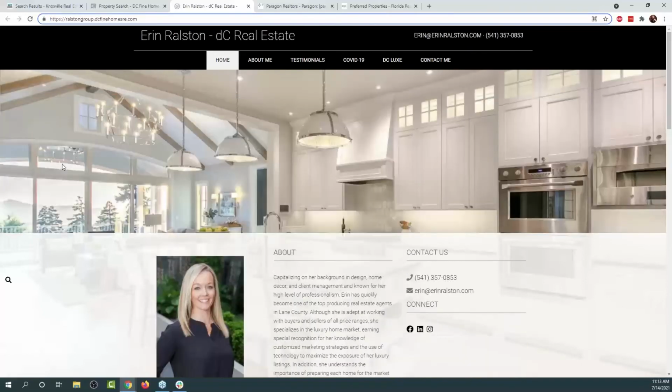The great thing about agent sites is Erin could, say she had a website address, ralstongroup.com, point that domain over to the site and have a nice presentation of that URL on her business card. We apply a tracking cookie to these sites. So anyone that Erin brings to this site, they'll land here. Because it is a shared IDX account, that cookie ensures that anywhere that lead ends up within the site, if they're doing a search, they end up back in the brokerage website. The lead is cookied to Erin. They will maintain their lead status with her.